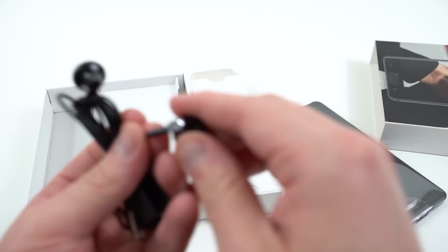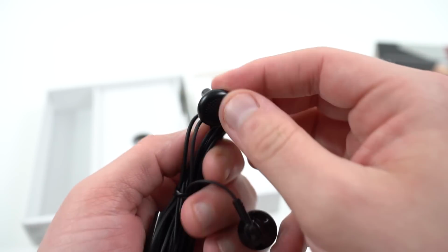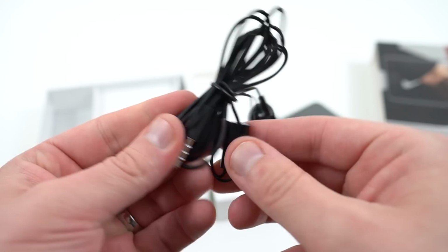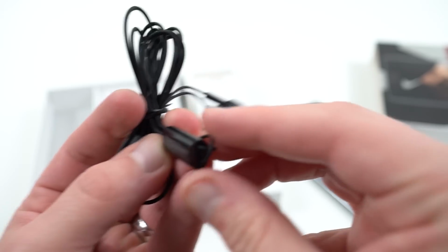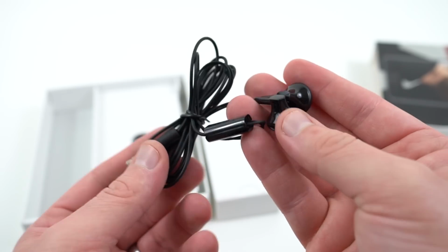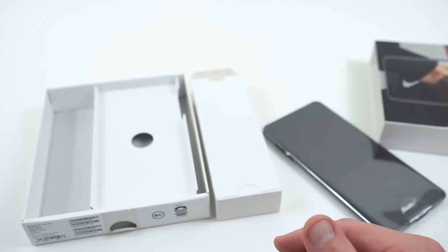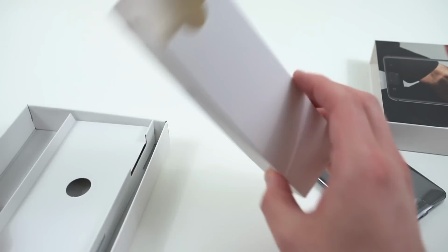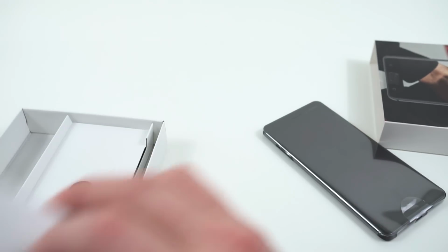They included those. Not really branded at all. They're just black. I don't see any Nokia branding on these. No. So there's just black earphones in the box. Oh, there's some Nokia branding right there on the actual little, I guess this is a volume controller. Anyway, we'll see. Test these out. I can't imagine they're going to be too amazing considering the fact that they come packaged in with this budget phone, but it's worth a shot, see what they're like. And of course, inside here, you're also going to find your power brick, Nokia branding. Pretty standard for a smartphone unboxing.